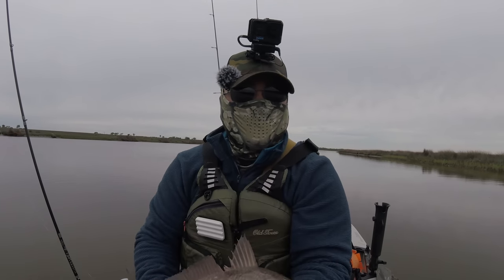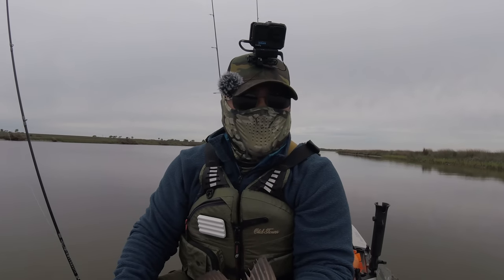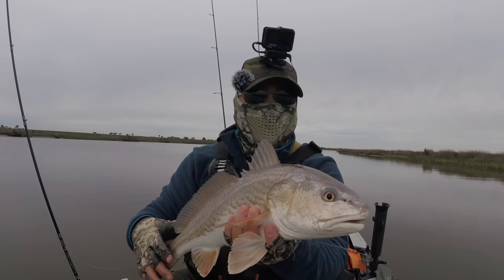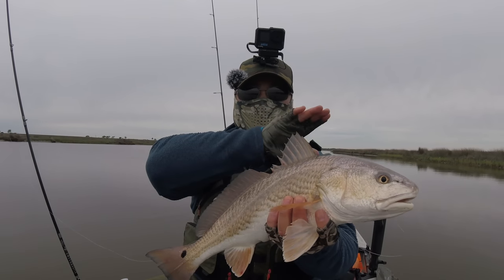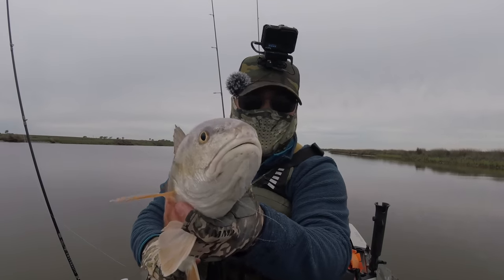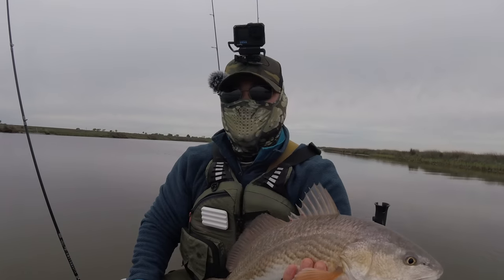Got him on the bugs, saw him waking. I thought it was a big mullet, but then I looked closely. The shrimp were popping like they were running for their lives. So it was this guy. I missed him, then he moved back down that way, and I blind casted and got him to finally commit, man. Persistent work, hard work pays off. So this is number 2 today.